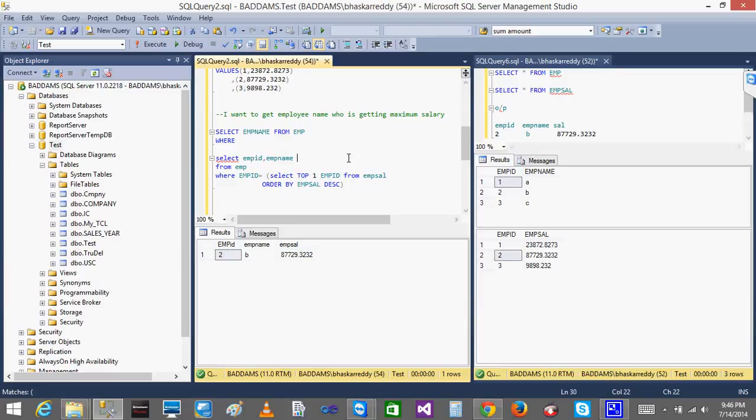No, suppose multiple people have the maximum salary, two to three people. Can you get them with this? No, then we cannot get them. It is only for one. That one is great, nice. Because if you want any other scenario, then this is the thing you are going to do. Yeah, you got it right.